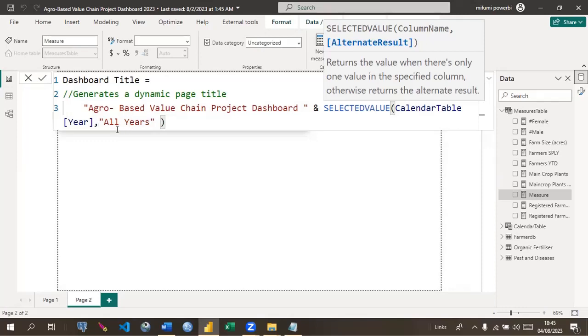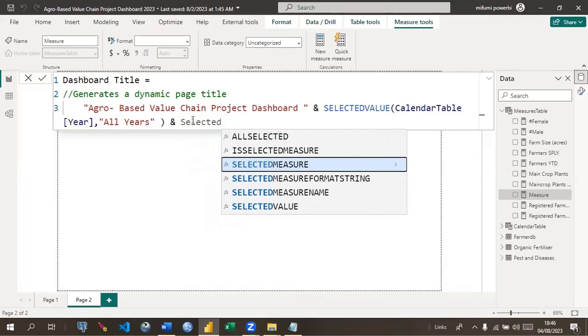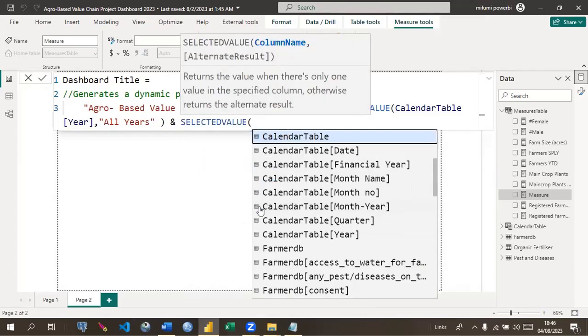Now, if your project is like mine, whereby you have districts and you might want to select certain districts, this is what you can do. You can also say agro-based value chain project dashboard 2017, and then you can even say the district. So here we'll again say selected value, and then we pick the district name.